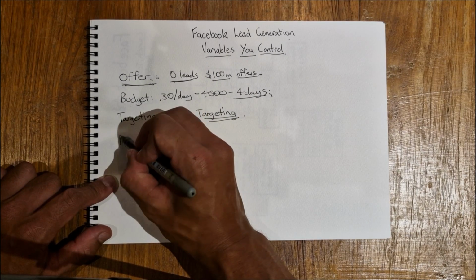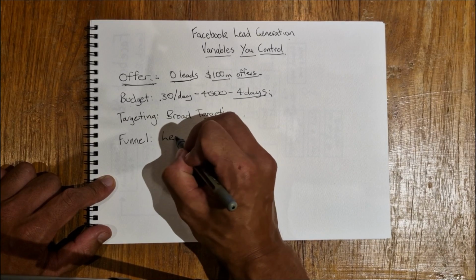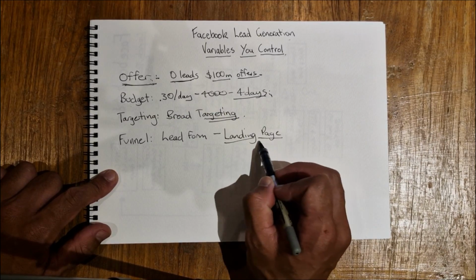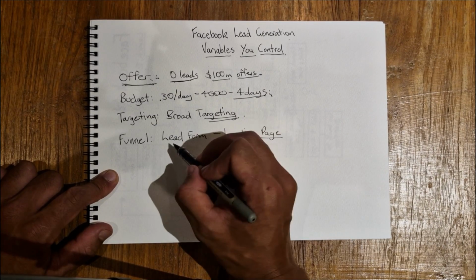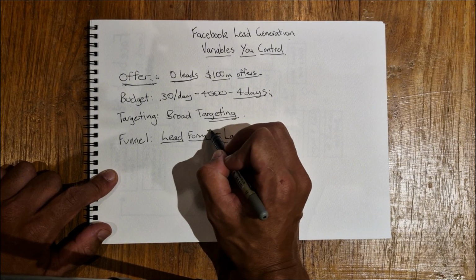Next, we get into some interesting stuff, and we're going to call it our funnel. And that's whether we're using a lead form or a landing page. If you don't have a landing page and you don't know someone who can make a high converting landing page for you, then I would start with lead forms. The important part of lead forms is you would want to use what's called conditional logic to ask questions that would disqualify people who you cannot help.